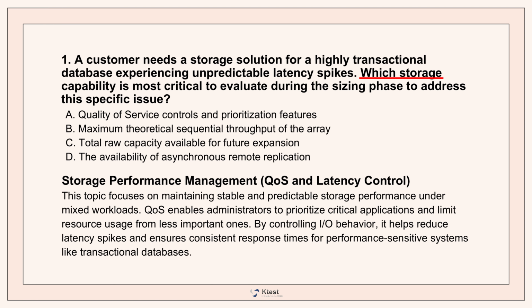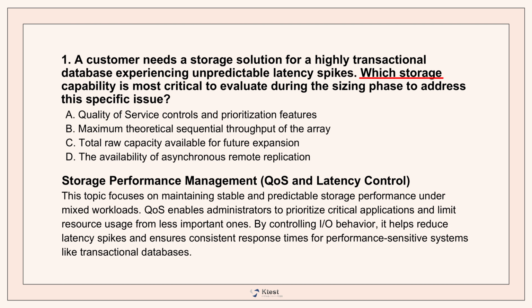Well, throwing raw capacity, or even option B, sequential throughput, at a transactional latency problem just fundamentally misunderstands the physics of the workload. I mean, a transactional database isn't moving massive, continuous blocks of data like, say, a video rendering farm. Right, it's doing tiny reads and writes. Exactly. Thousands of rapid-fire reads and writes. So if you have latency spikes, it means other rogue workloads on that shared array are suddenly hogging the controller's queue depth. The storage brain is overwhelmed. It's not out of space. So building a bigger parking lot doesn't solve a traffic jam on the highway.